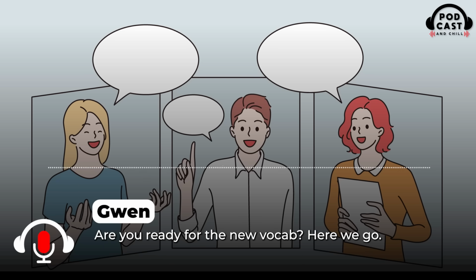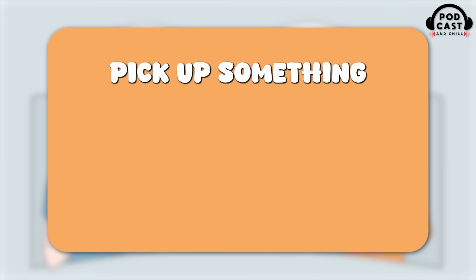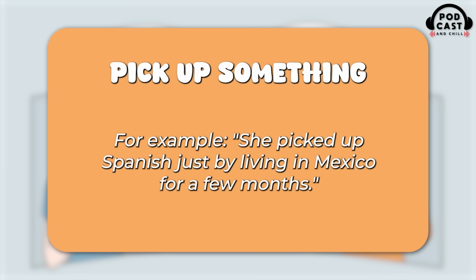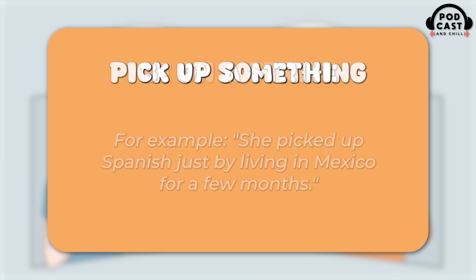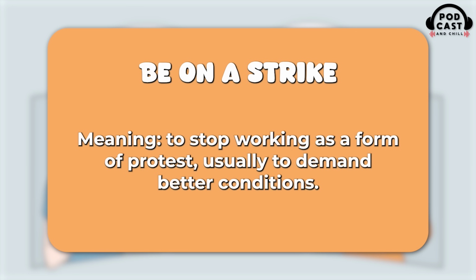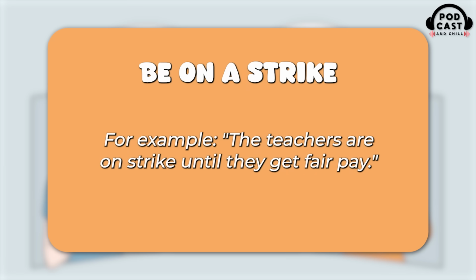Here we go. First, pick up something. It means to learn something casually or naturally without formal study. For example, she picked up Spanish just by living in Mexico for a few months. Second, be on strike. This means to stop working as a form of protest, usually to demand better conditions. For example, the teachers are on strike until they get fair pay.